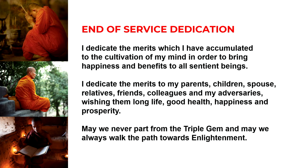End of service dedication. I dedicate the merits which I have accumulated to the cultivation of my mind in order to bring happiness and benefits to all sentient beings. I dedicate the merits to my parents, children, spouse, relatives, friends, colleagues, and my adversaries, wishing them long life, good health, happiness, and prosperity. May we never part from the triple gem, and may we always walk the path towards enlightenment.